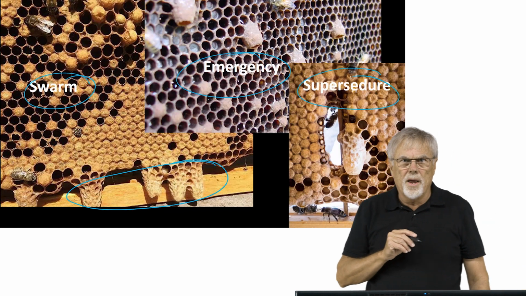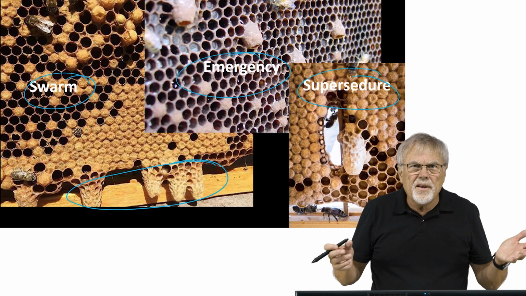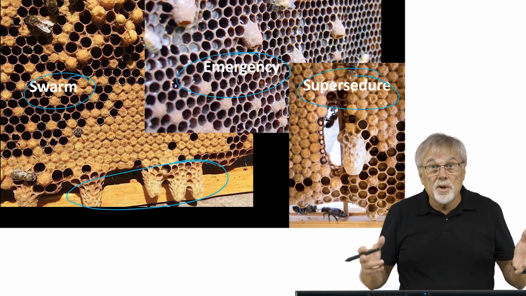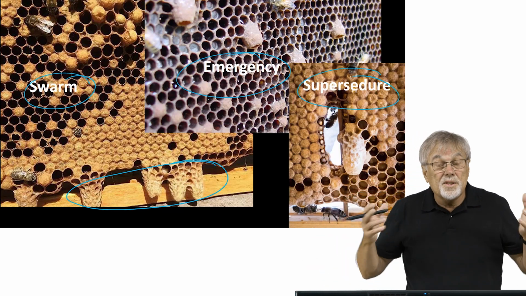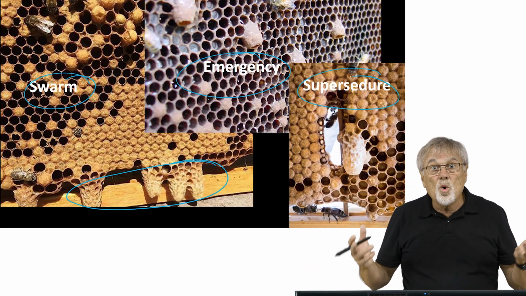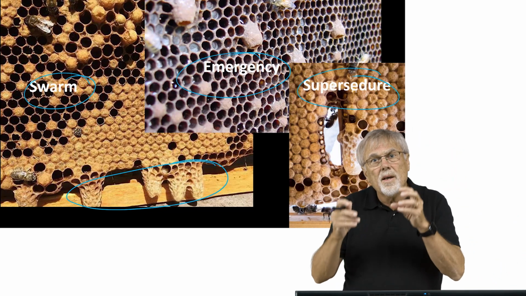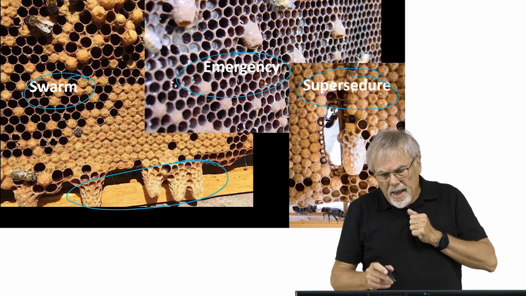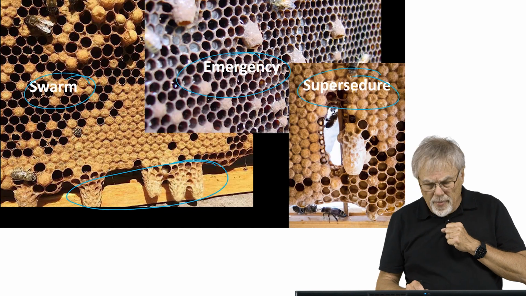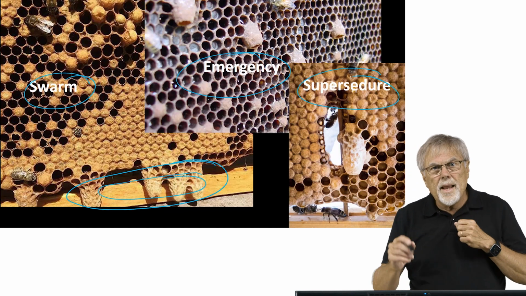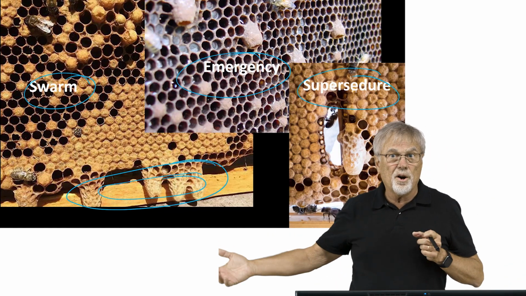Emergency queens are raised when the queen is lost. It's a fast event. The queen dies for some reason, or the beekeeper drops her and steps on her or whatever. All of a sudden, the colony has no queen, and there's no queen pheromone inhibiting them from raising queens, and so they will start raising queens. In the case of swarm production, swarm cells, the queen actually lays eggs inside of those cells. So she's basically laying the eggs to replace herself with a daughter.